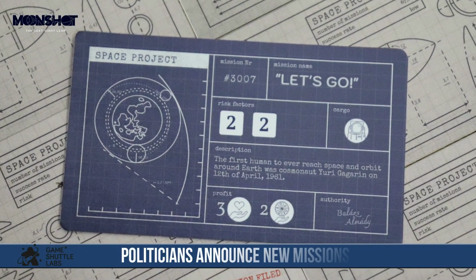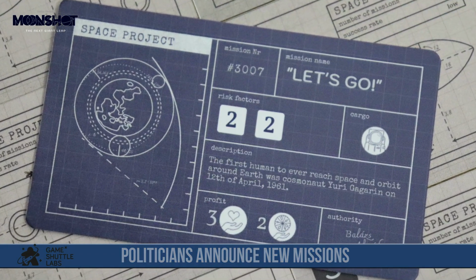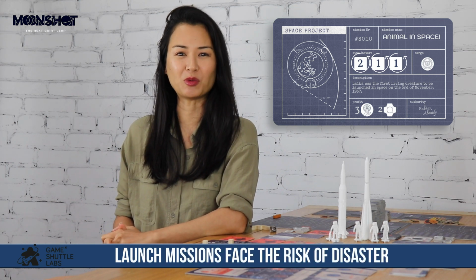Another thing a politician can do is announce a new mission. They select a random mission from the mission deck and place it on the table. There is a limit of 3 missions that can be present at one time. A mission card indicates the risk involved in the mission. For example, Animals in Space indicates you need to draw risk cards 2, 1, and 1.